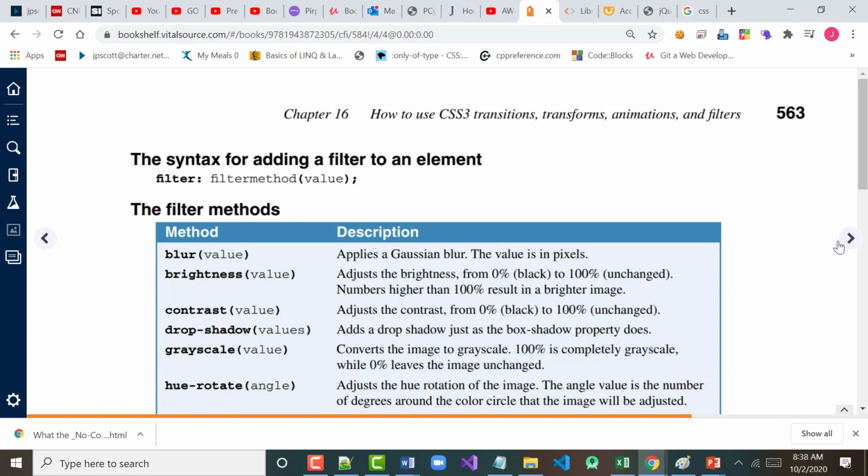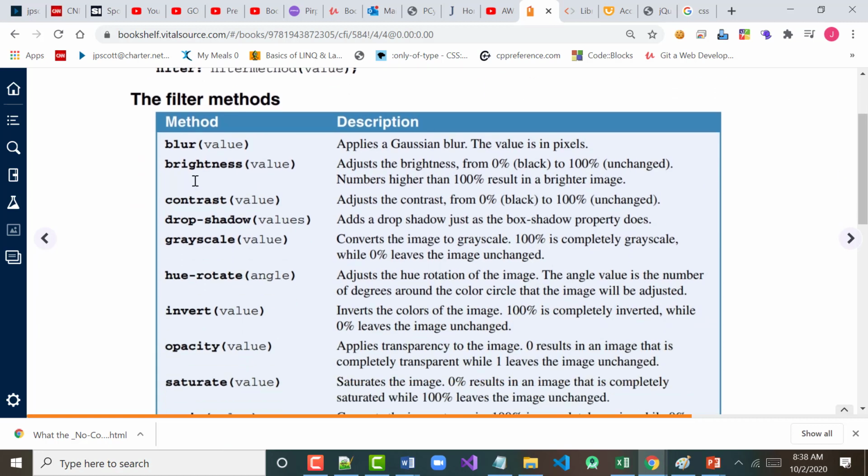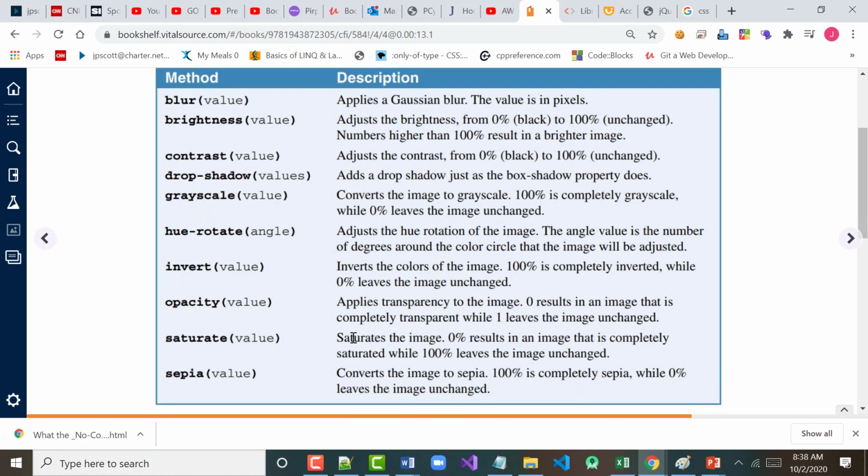All right, but there's all sorts of different things, so that would be working with the brightness. You can see the other stuff that's in here as well. Now, they mention hue, and it says adjust the hue rotation of the image. Well, one thing we've never really talked about, but when you set up colors, I've shown you how to use the regular word orange, just the word green, or how to do it with hex codes, how to do it with RGB codes, which we haven't used much, but you can.